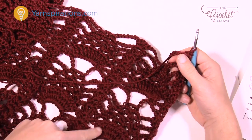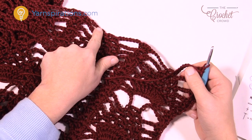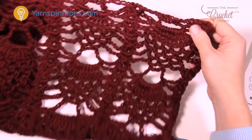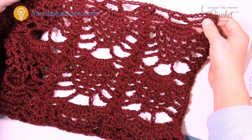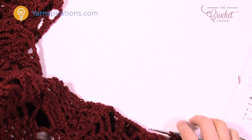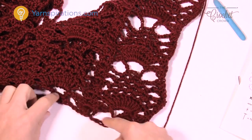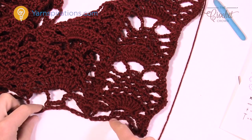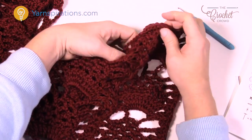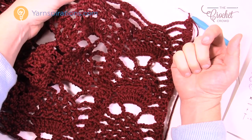There's 2 rows that do not go all the way around this. There's nothing that goes in the top of the pineapples like you see. So when you're wearing this, your pineapples will be upside down. So let's visualize it like that when you go to wear it. So when you go to do this, you're going to come along the edge. Okay, you're going to come down and then straight across here, and we're going to strengthen this edge up here because this is where you're going to be wearing it around your neck. And the other rows that we have here, we leave completely untouched at the bottom so that your pineapples are not interfering with anything.